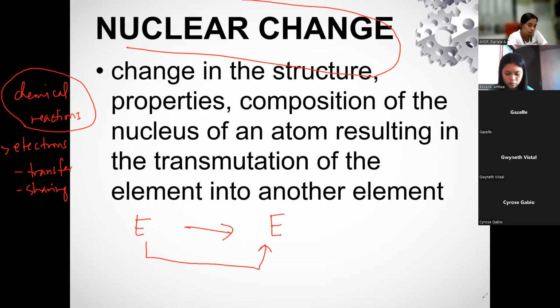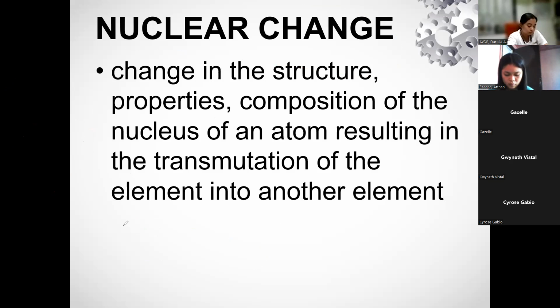Okay? So just like this one, minsan may reactions tayo involving helium, magko-combine siya with another helium, tapos magkakaroon ng nuclear change, hindi mo na makikita si helium. This will result in the production of the element. What is Be? Beryllium. Okay, very good. It's beryllium. So, again, this is an example of a nuclear change.